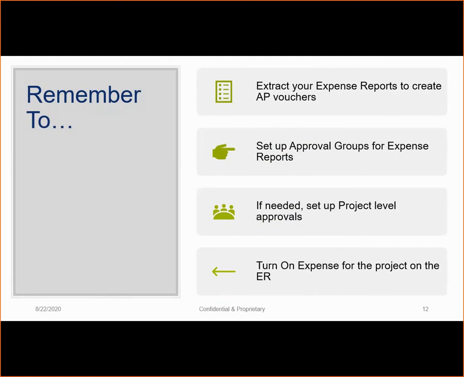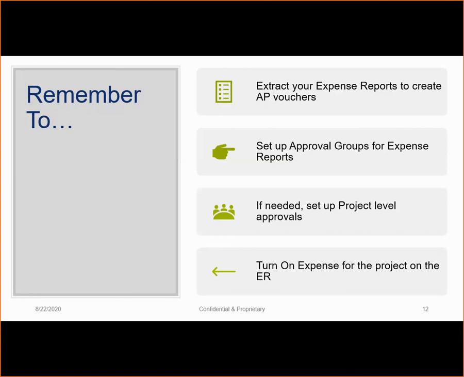Also, if needed, set up your project level approvals. If you want your project managers to approve the expense reports that are charged to their project, you need to set up project level approvers, and in that you can choose whether or not you want the project manager to approve their expenses first and then the employee's manager, or it doesn't matter. So that's a choice that you can make in that screen.